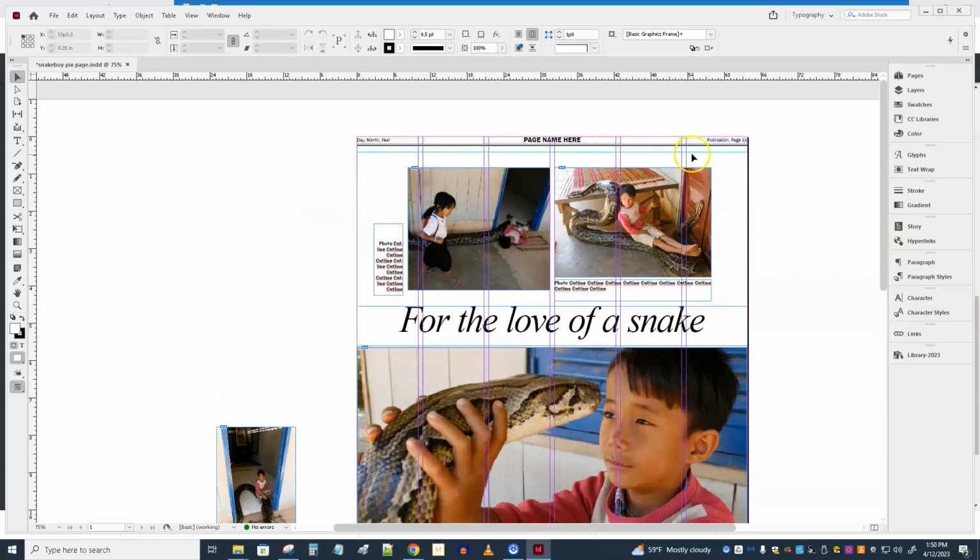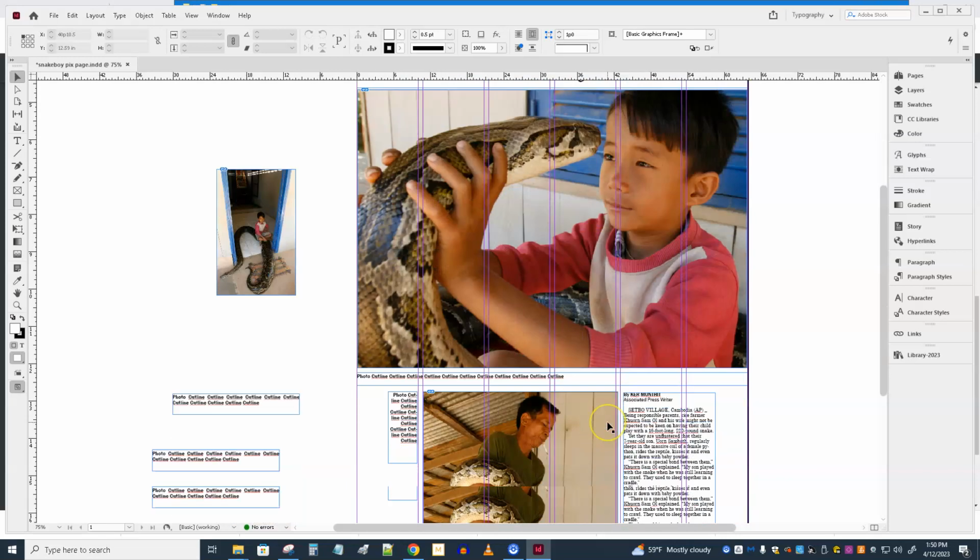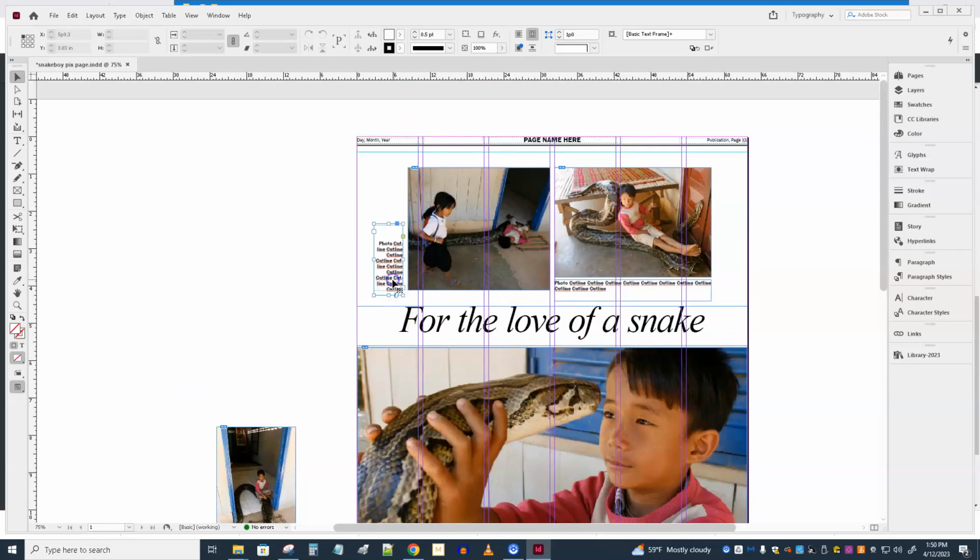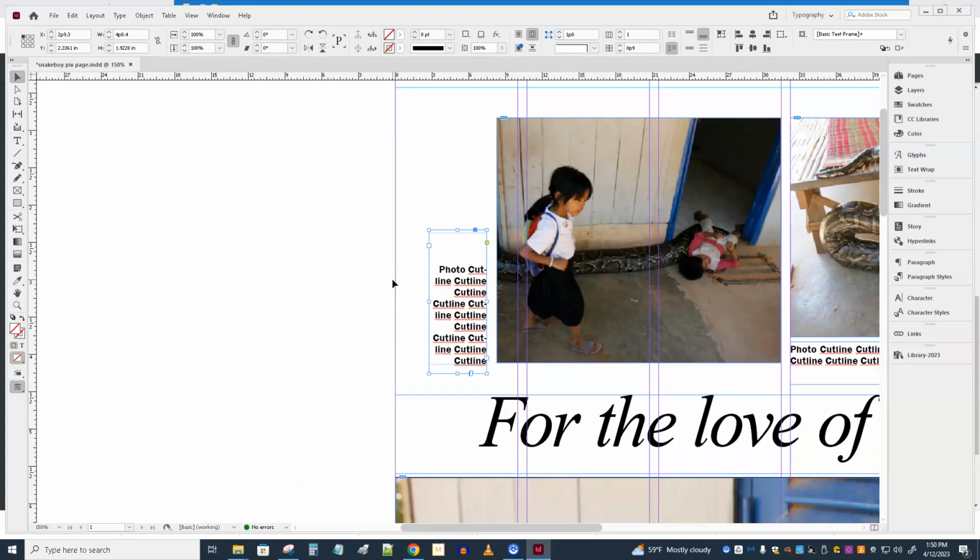Notice that I did leave a little extra space around the top. I didn't have to, but I think a little extra air is fine. Notice these are the side saddle cut lines, we call these. Cut lines that go beside. I just grabbed cut lines out of the library, and I did not add the text, but you have to have real cut lines. Because I use a library, I had the inset built in, okay? But that means I'm trying to aim the bottom of this text to be the bottom of that, like that, right there.